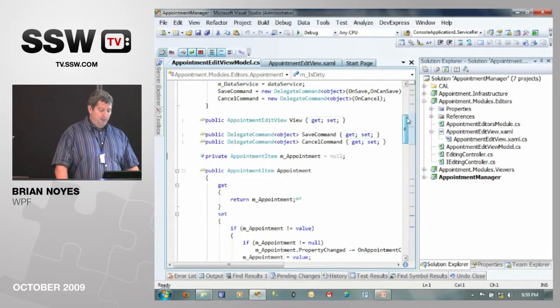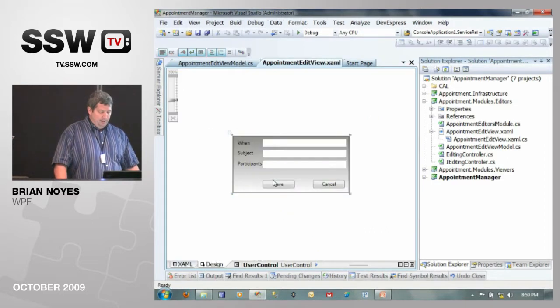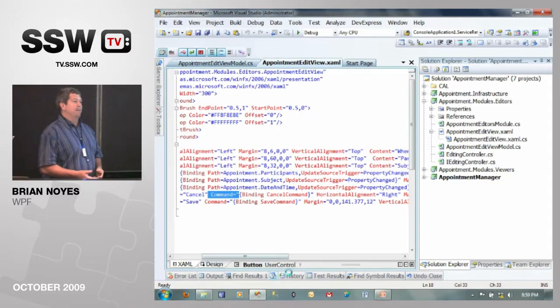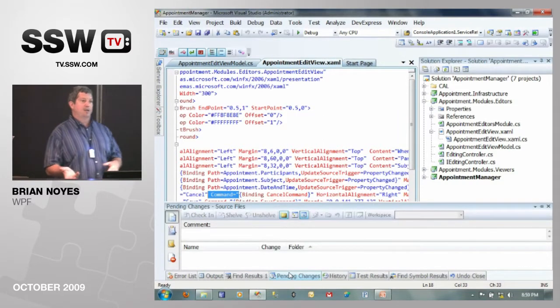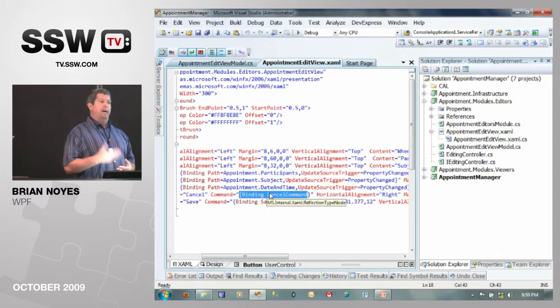In terms of the commands we're looking at here, let's start at the view level. These save and cancel buttons under the covers are doing standard WPF commanding. They just say on the command property, I point to an ICommand object. We don't know what the actual type of that object is, we just know it implements ICommand. And the way we get to it in this case, when you're in a view model-based world, is you typically just bind to a property that's exposed by your view model.